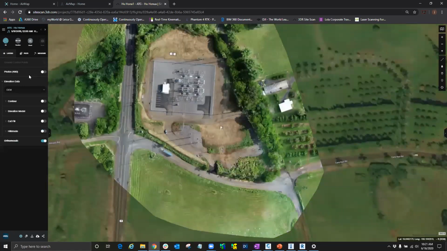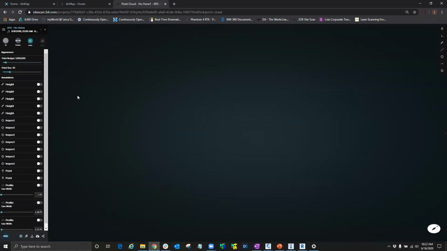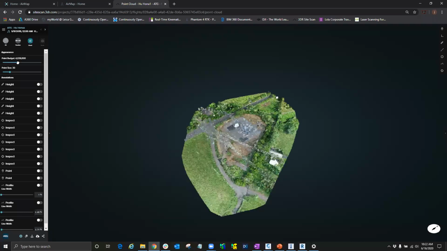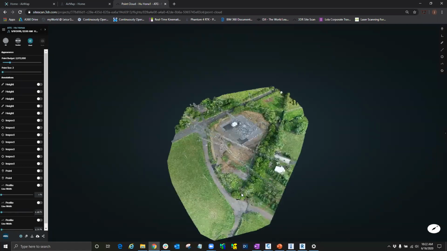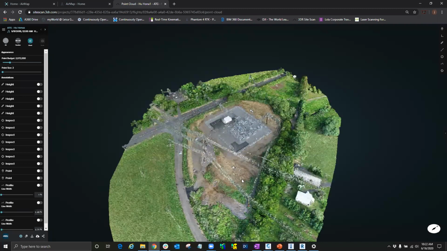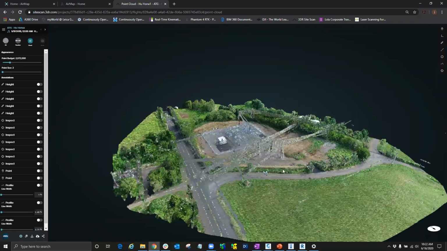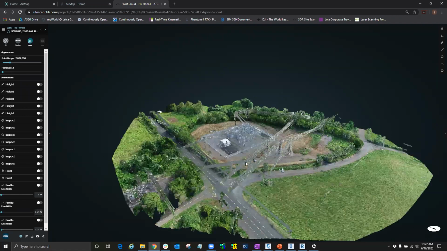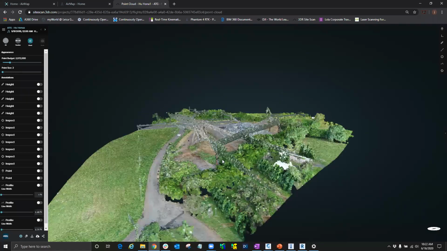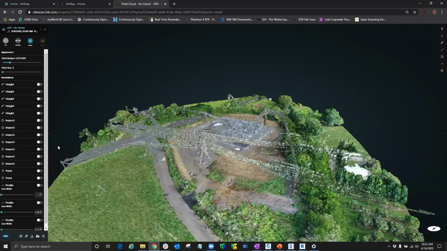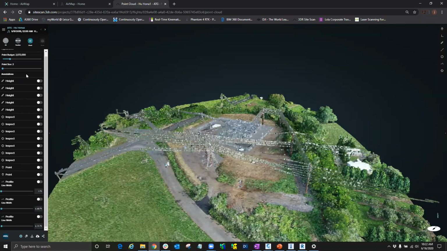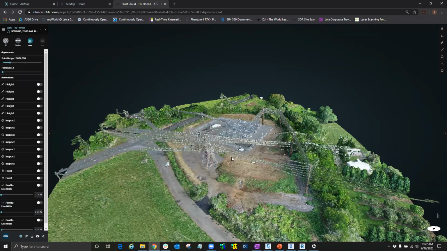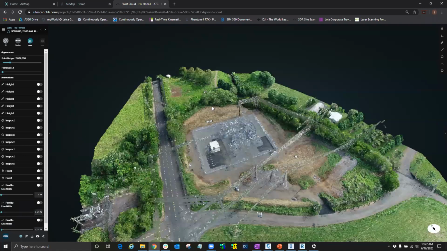Before we look at some more of the data, we'll jump over here to the point cloud. Here I can adjust my point budget. Basically, it's showing how many points I'll see and what size, and I can adjust this. So we'll let this filter in and we'll see the 3D data. Again, I'm not using Recap or Civil 3D or anything. I'm just using an internet browser to view this right now.